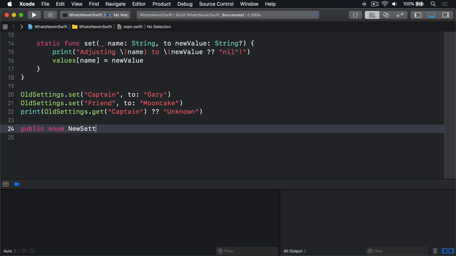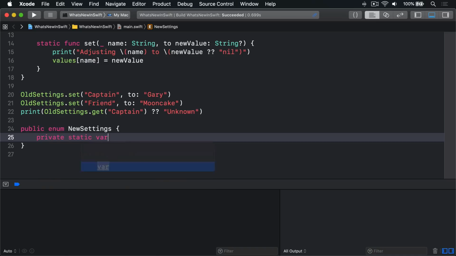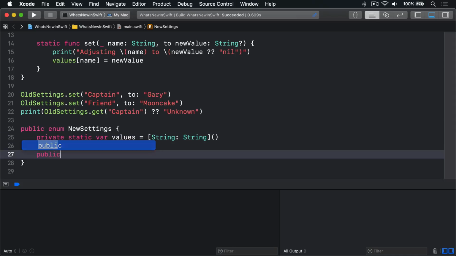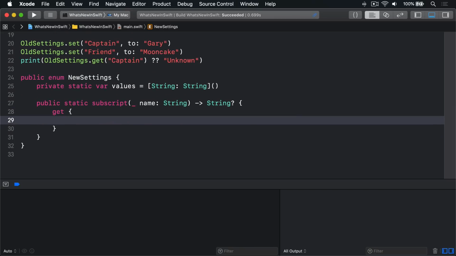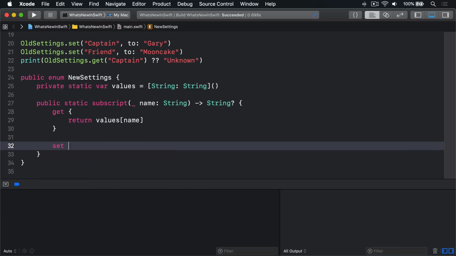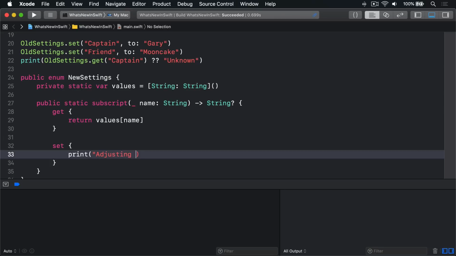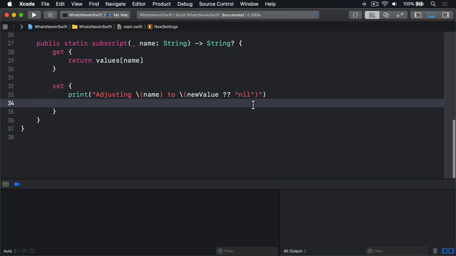Public enum NewSettings, private static var values equals a string dictionary, public static subscript, name string returns optional string, get return values name, set print adjusting name to newValue nil coalescing nil, values name equals newValue.